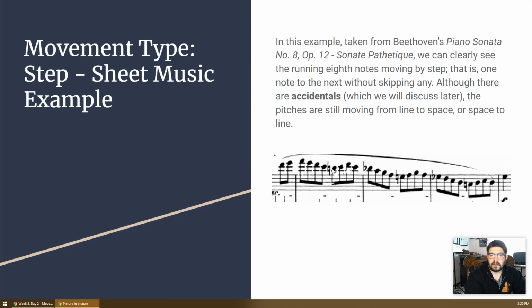Now, we do have something called accidentals here. You can see them, the symbols that are attached to it. We'll discuss those later. We're not going to worry too much about those. However, even if you just look at the notes themselves, those pitches, we are not going more than one line or space at a single time. Now, at the very end, there is a bigger one right here, but that's okay because we're looking at the main part of this melody that we see right here, and they are all right next door to one another.